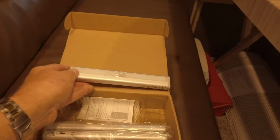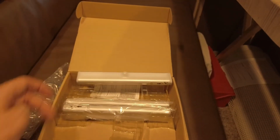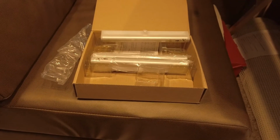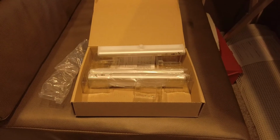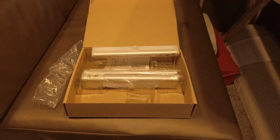So anyway, on Amazon, it comes in a package of 6. I think they were like $25 or $30 on Amazon. But you can just query motion lights on Amazon, and it'll show up for you.